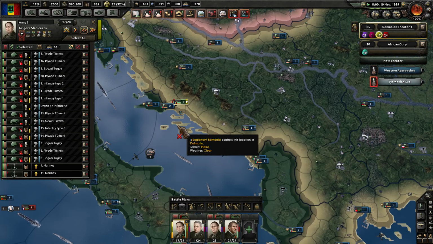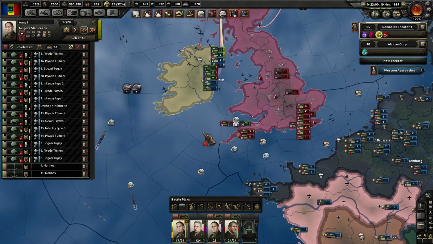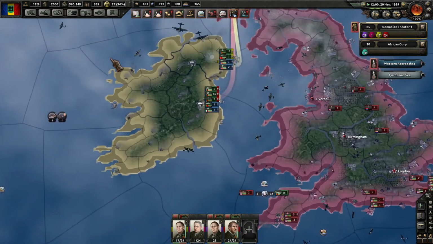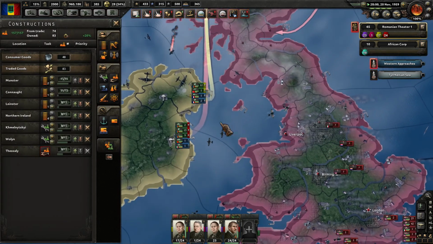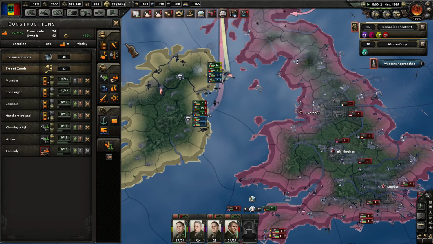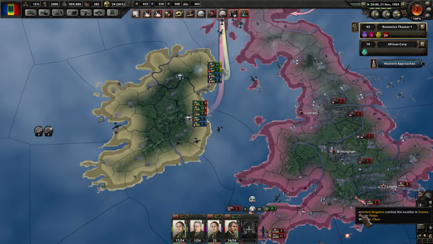Okay, these guys are arriving now at the dockyard. Very good, they made it. So your immediate goal is going to be to go ahead and reinforce over this way. Awesome. What do our constructions currently look like? So yeah, continuing to build up that infrastructure a little bit further in Ireland there. And then we've got a couple of new military factories on the list as well.